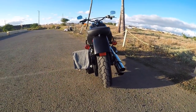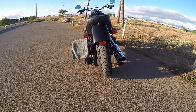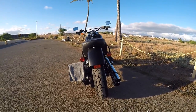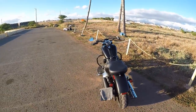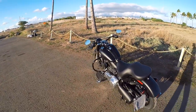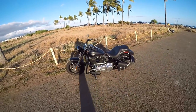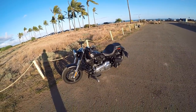The Softail Slim gets its name from the slim profile it has, unlike Fat Boys or Fat Boy Lows, which are pretty cool. They're all the Softail family in a Harley-Davidson, but this is the Slim. The main reason I like this bike is one, it just caught our eye on the floor. It's attractive, look at it. It's like old school, it almost reminds me of some Indiana Jones kind of stuff.